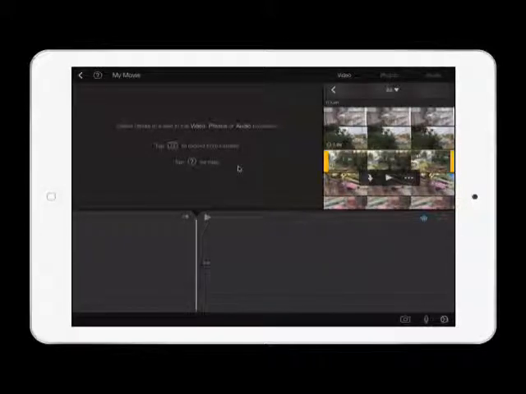There's a couple different ways that you can do this. Some people prefer to import the entire clip and then trim it from there. Others prefer to trim it ahead of time. So this shot here, you can see it might be a little tough, but it tells me here at the bottom left corner that the shot is 18 seconds long. A little bit long for what I need. So if I want to just see what it looks like, there is a little play button that you'll notice right here that appears.